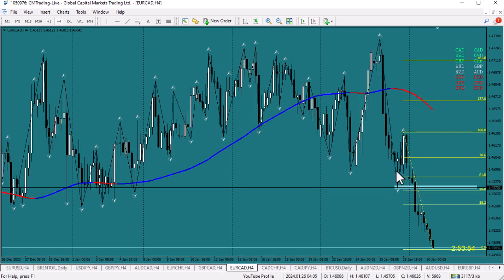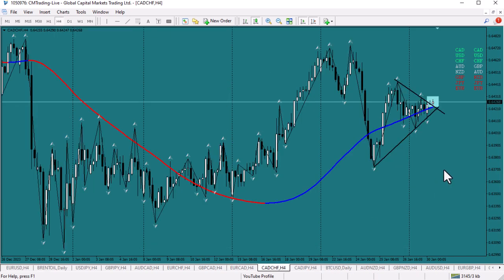In the Euro CAD, also a strong move on the Euro. You can see the Euro really, this would be my favorite setup actually, but it is not my favorite setup yet because it's not going to happen today most likely. But on my watch list, strong move down the page, a retracement back to between the 50 and the 61%. There's the support level. If it becomes resistance on a nice candle or a pattern reversal, then I'll definitely look for some shorts there, most likely later this week.